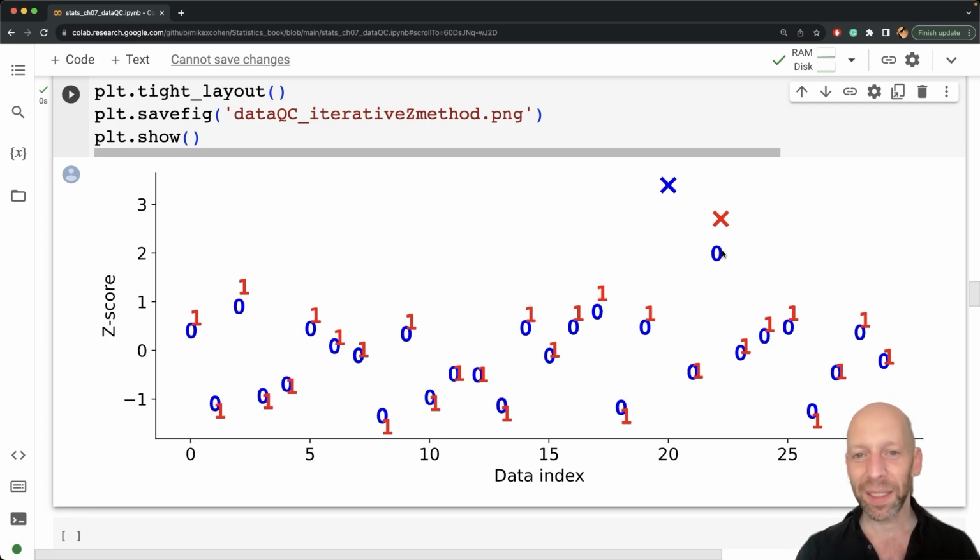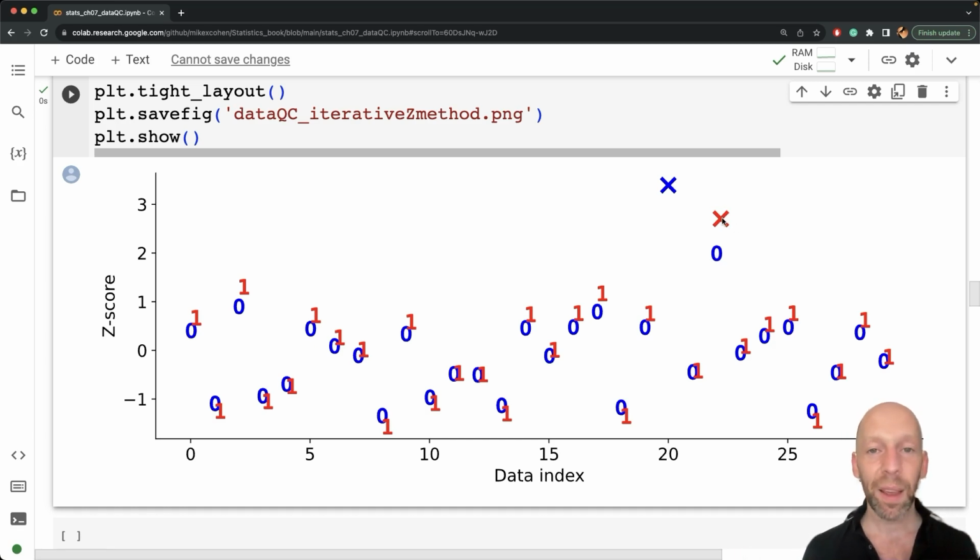This data point here, data index 22 or whatever number this is, was not identified as an outlier in the first iteration because it was below the threshold, because this value here was both pulling up the mean and also pulling up the standard deviation. And then when we remove this data value after the first iteration, the mean and the standard deviation changed. So then this data point transformed into this data point.